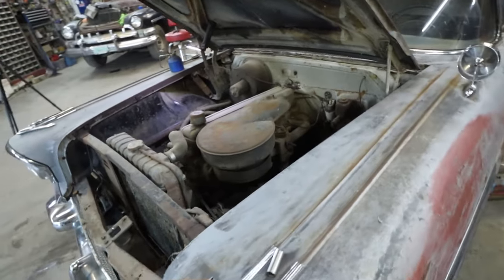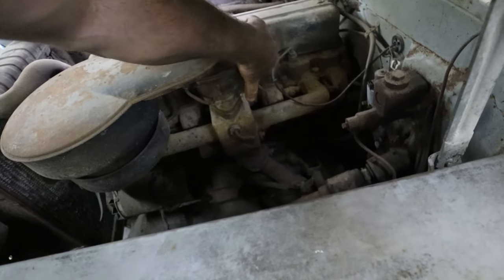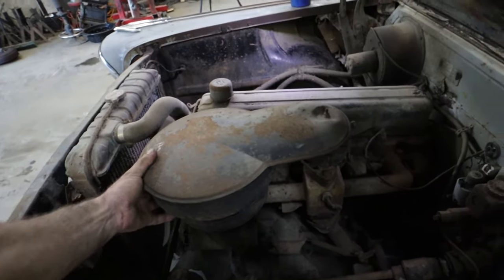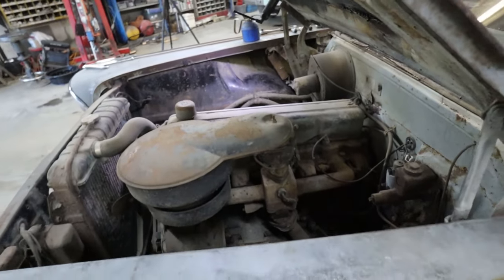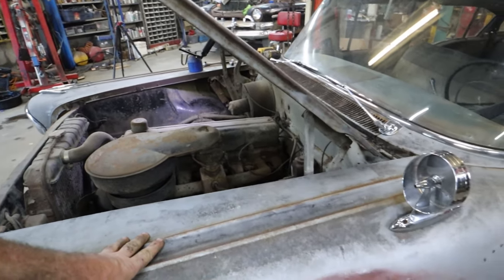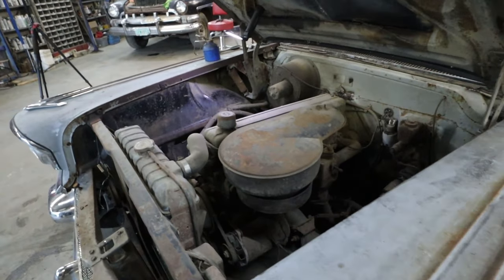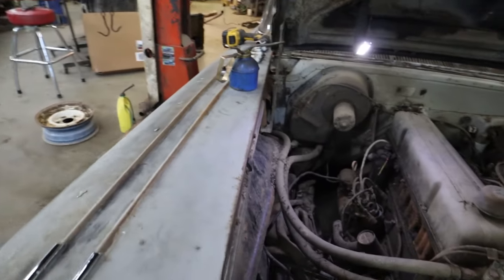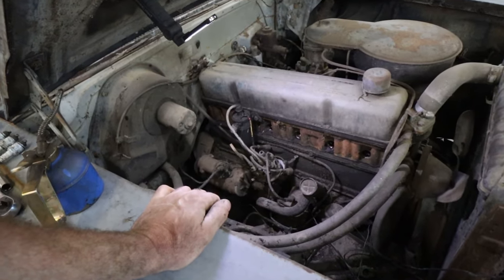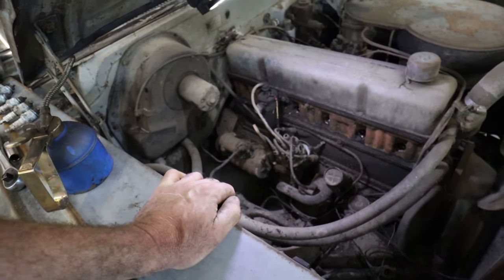The gas pedal did crank, but I'm going to spray everything up because everything just seems to be a little snug. And then we'll get this air breather off and prime everything up with a little bit of spurts, some oil. See if that'll free things up for a bit. And then I guess I'll wait till tomorrow. See if some life will come back to this thing. If she'll turn over.